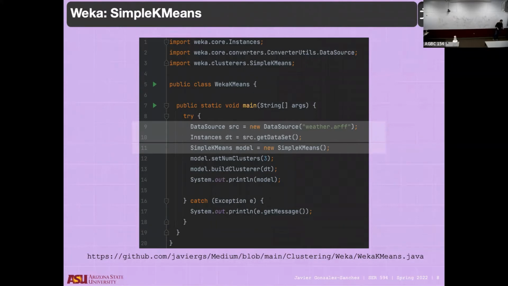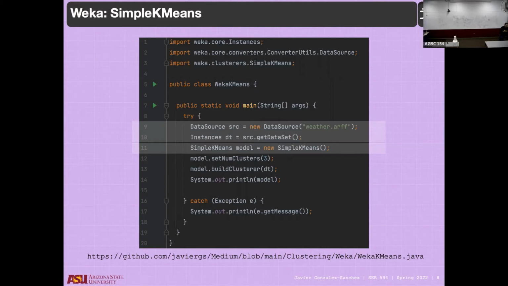The data source is going to store everything, but at some point, the only things that we need are the rows, these things here. And those rows in this library are called the instances.